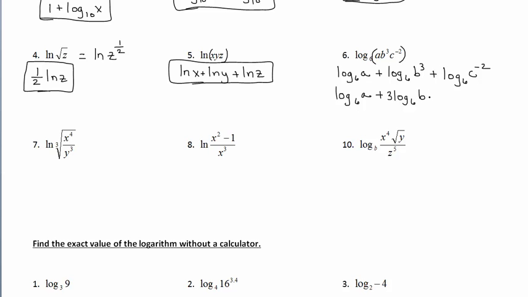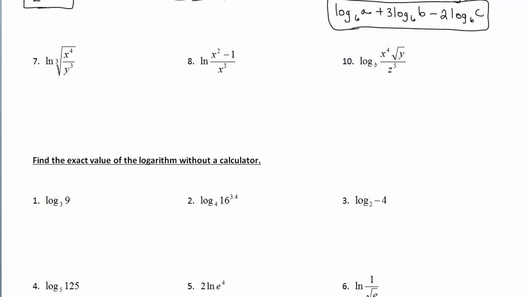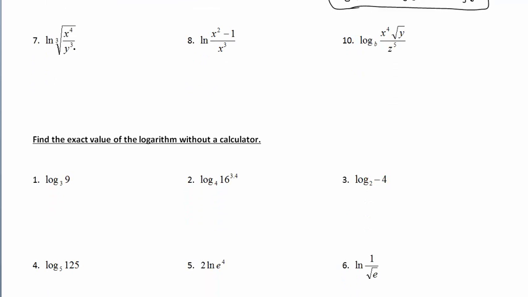Likewise, move the negative 2 in front, so this returns as minus 2 log base 6 of c. So the objective is to apply as many properties as you can to expand this expression. It's not real pretty because you're making the answer look a lot bigger, but that's what the objective is. Okay. These last 3 are going to be a little bit more involved because you can see that the argument is a little more complicated looking.